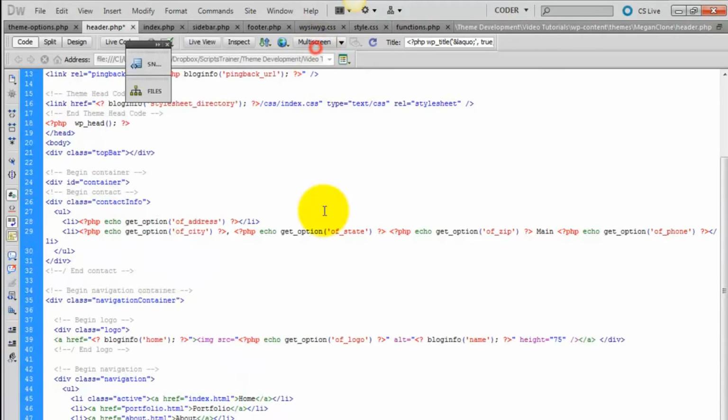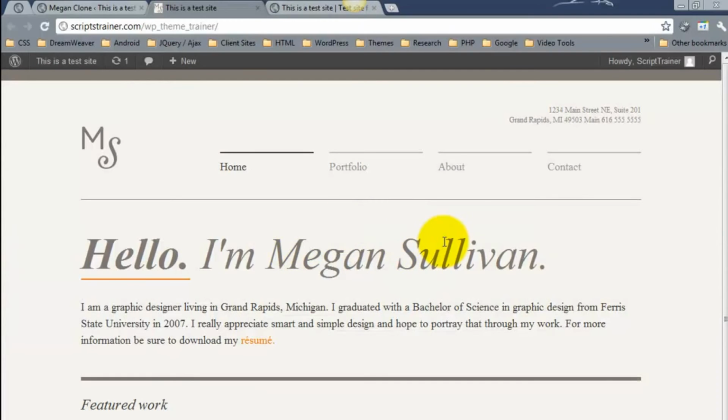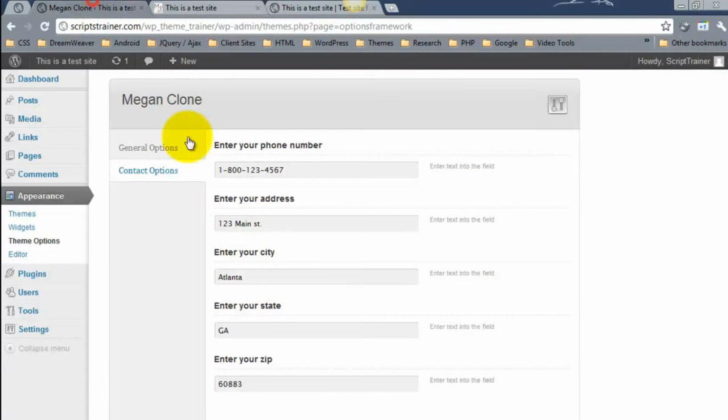I will go ahead and save this. And take a look. So now it should be updated with our default data. Here we go. So you see that that information has been updated with the information from the theme options panel.